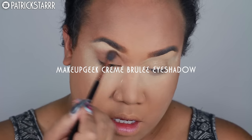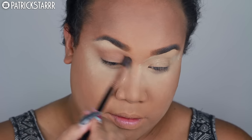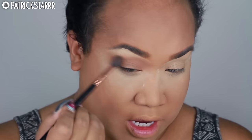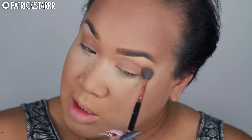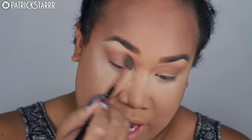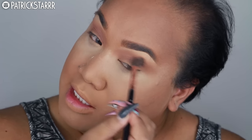Now to the eye makeup, which is my favorite part of this look. I'm taking Makeup Geek's Creme Brulee with my Sigma E40 Brush as a transition color so the smokey eye is completely blended and smokey. Makeup Geek shadows are super inexpensive — around $6 each — great for building your kit. If you're doing your own makeup for prom, practice at a sleepover with friends or pause the video and practice with me. I'm blending with my eyes open so I can see where the shadow goes — it's great to do your makeup with your eyes open.